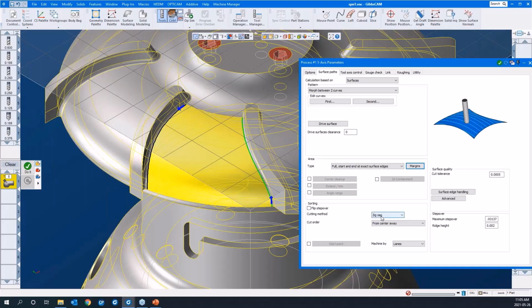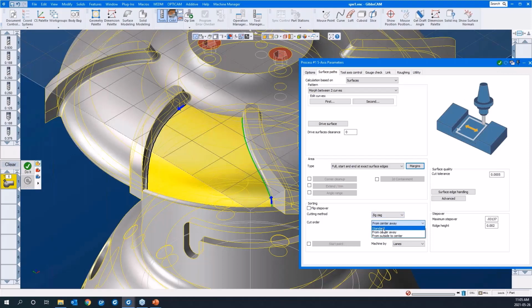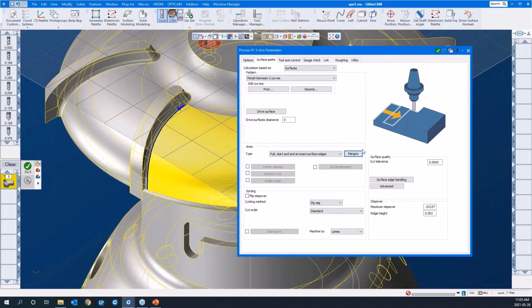We're going to cut a zigzag toolpath, and we'll just use a standard. So it'll go from the left or right based on our decisions. There's the machining tolerance. We'll keep the step over rather coarse while we're developing toolpath. It'll calculate quicker. And once we're happy with the toolpath, we can tighten up our step over to create a nice surface finish.